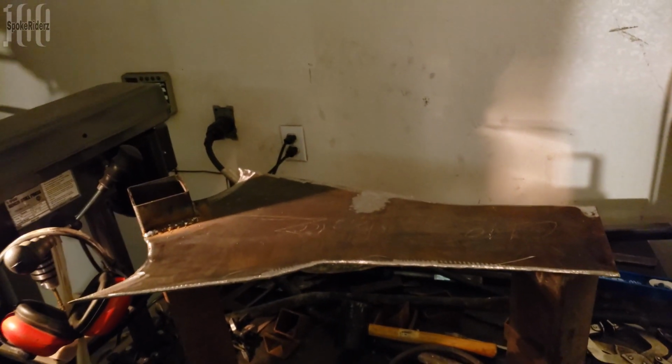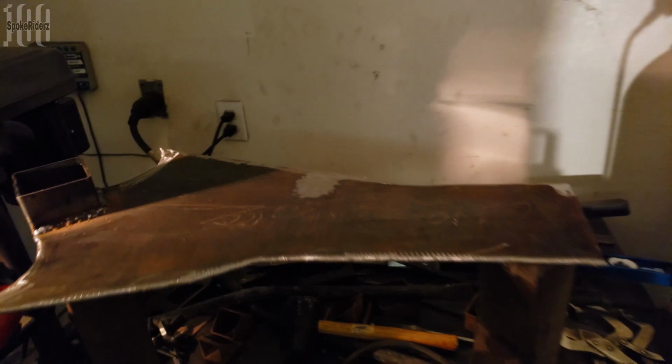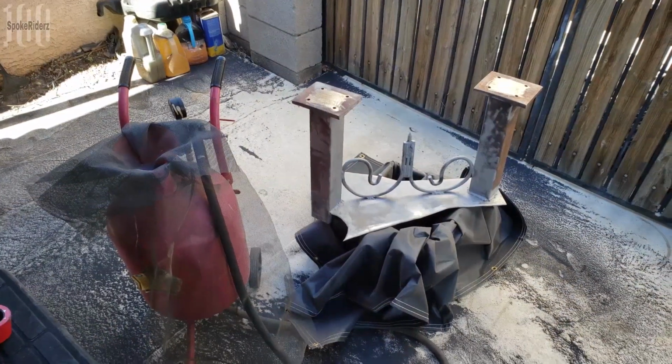Hey, I'm trying to get it in every day. I work on this table every day, a little bit at a time. Sometimes I work on a piece of the table, and sometimes I work on the table itself. But this is where I'm at with it so far. Okay, I'm not going to make this too long.